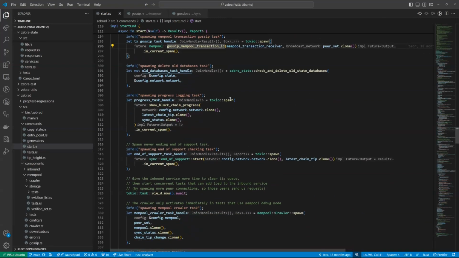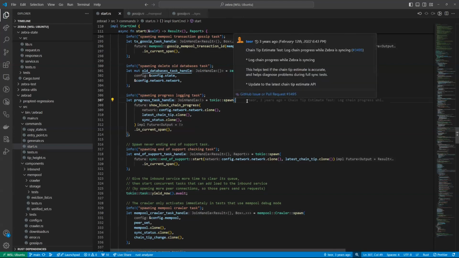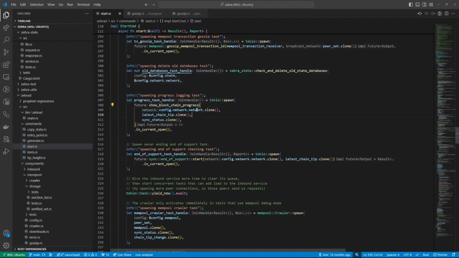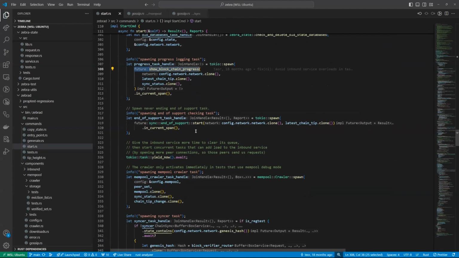Oh no, there's a little bit more. I'm not going to go into this one, but all it does is update the CLI. So if you've used Zebra with the progress bars feature, you see, I think, 5 or 10 progress bars in your console, and all the regular logs go into a file. This is the task that's responsible for updating those bars.